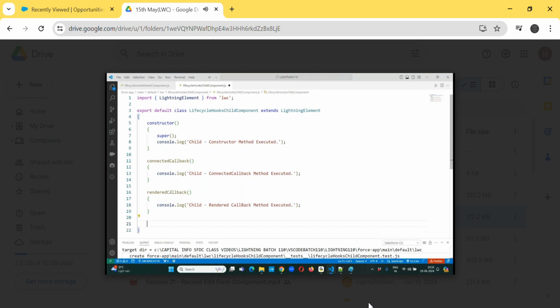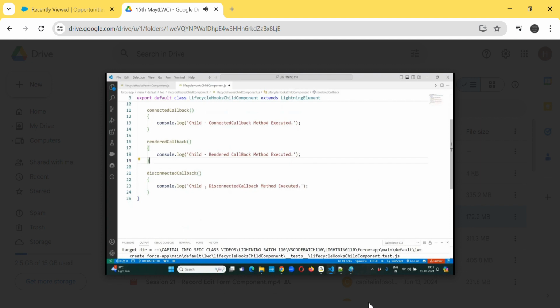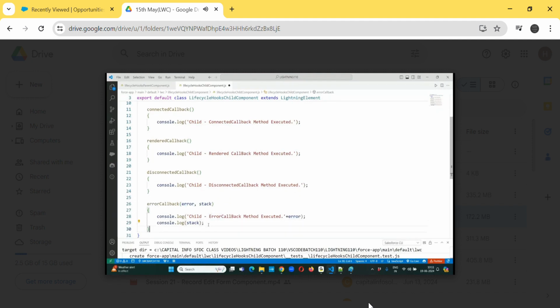Next one, disconnected callback method. It indicates that the child component's disconnected callback method has been executed. And then the error callback method: we present that error callback method has been executed, and we also show the stack.